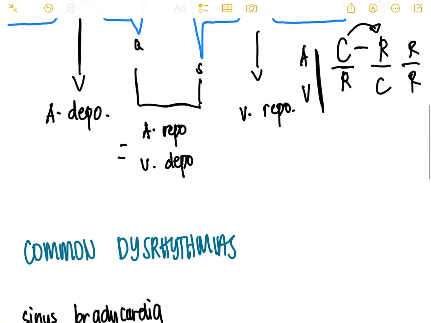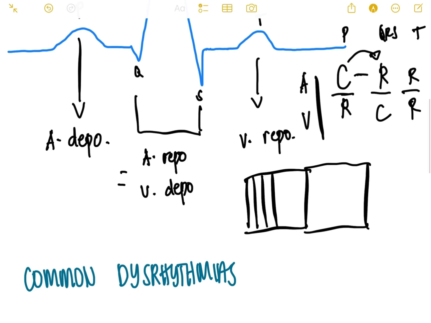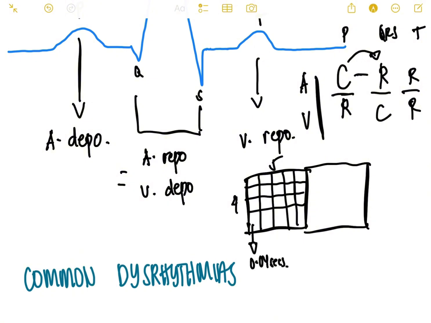So sa isang ECG kasi, if you can see, meron siyang mga boxes, big boxes. And inside those big boxes, we have, okay, sorry, mali yung pag-drawing. We have smaller boxes. So, in every big box, there are 20 boxes. So, 4 by 5 boxes. And every small box is equivalent to 0.04 seconds. So, ang isang box, so 0.04 times 1, 2, 3, 4, 5. Okay, so ibig sabihin, one big box is equal to 0.20 seconds.